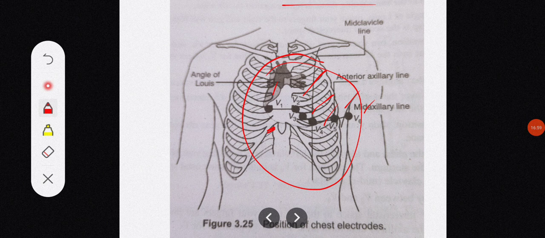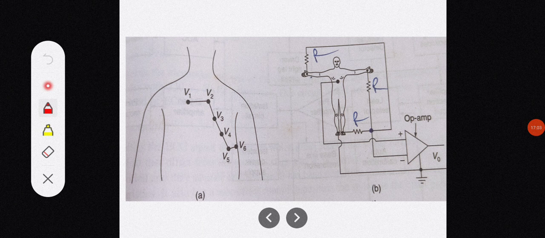In the case of the chest, we position one electrode and take that electrode as the exploratory electrode. We take the central terminal from the rest of the electrodes: the left arm electrode, right arm electrode, and left leg electrode are used for calculating the central terminal, and the chest electrode can be in any of these positions. So in this way we have different combinations here.